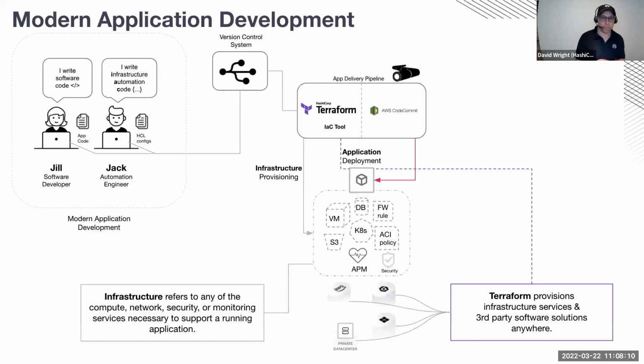And so how do we stitch those two things together to really define what the modern application integration is? Well, at the heart of it, we have our version control system. And so that becomes our single source of truth. And then we build that into a pipeline environment. So that pipeline could be something like CodeCommit, or it could be any of the other open source tools that you are looking to drive that repeatable workflow or pipeline driven workflow into.